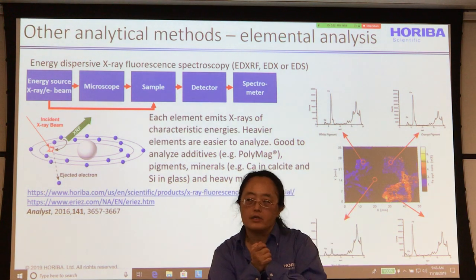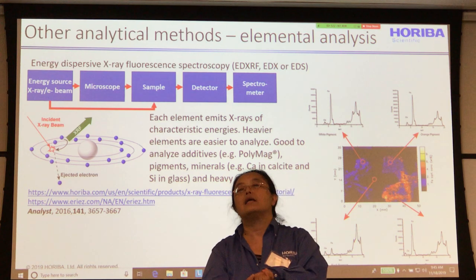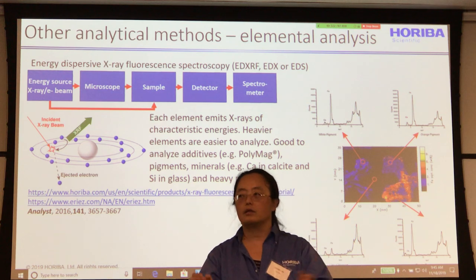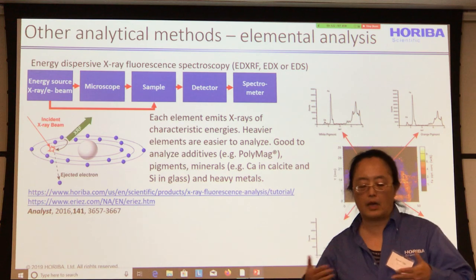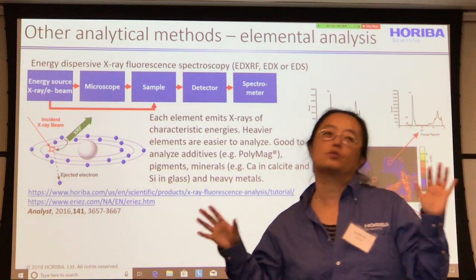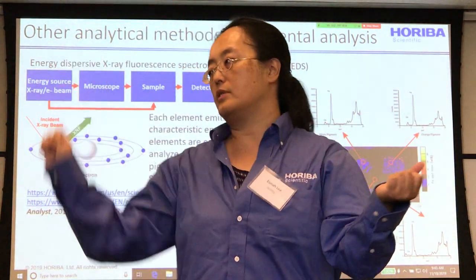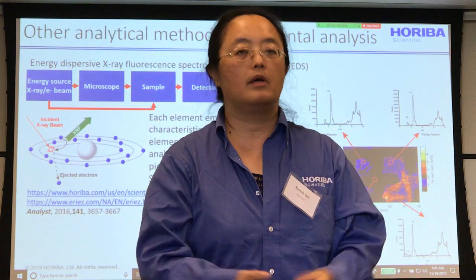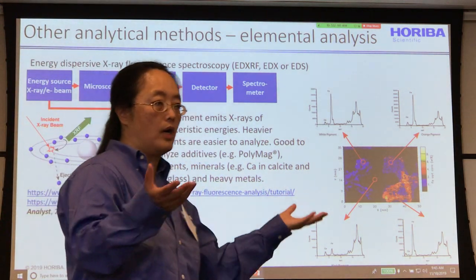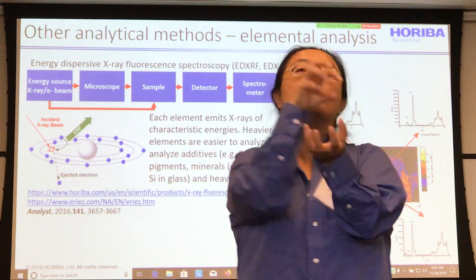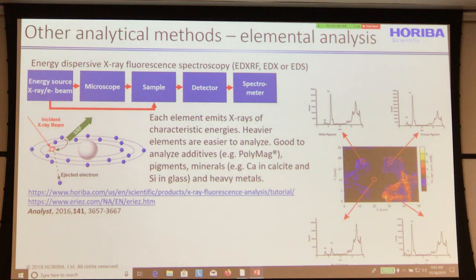Now, polymers themselves are usually mostly made of carbon and hydrogen, so it may not be very useful to differentiate polyethylene from polystyrene. However, here's something I want to talk about throughout this week: the difference between a pure sample and a pristine sample. Pure sample: I can order pure polyethylene from Aldrich, and everything in the bottle will be polyethylene. That's it, right? I can do the same thing with polystyrene. So those are pure samples.